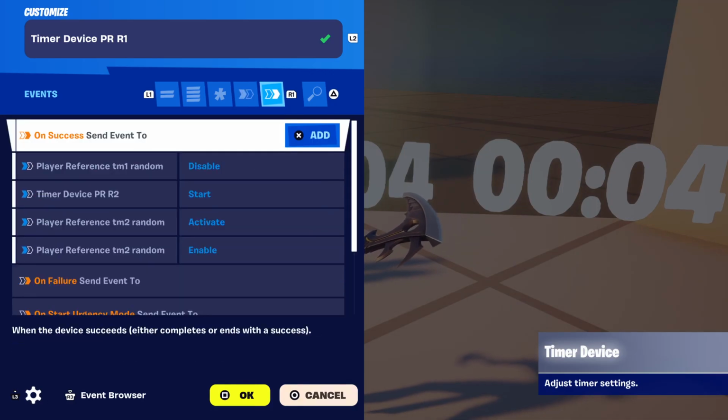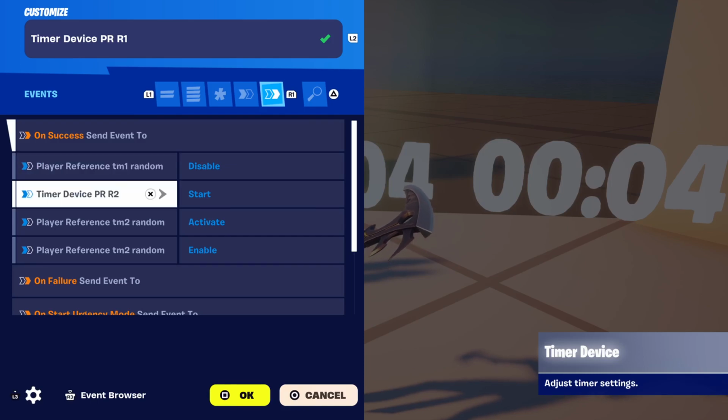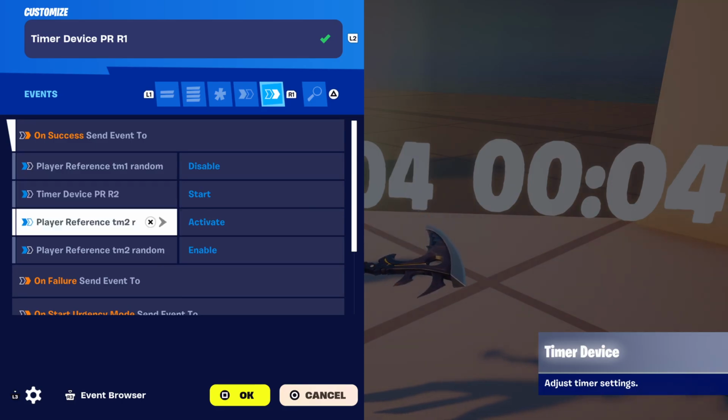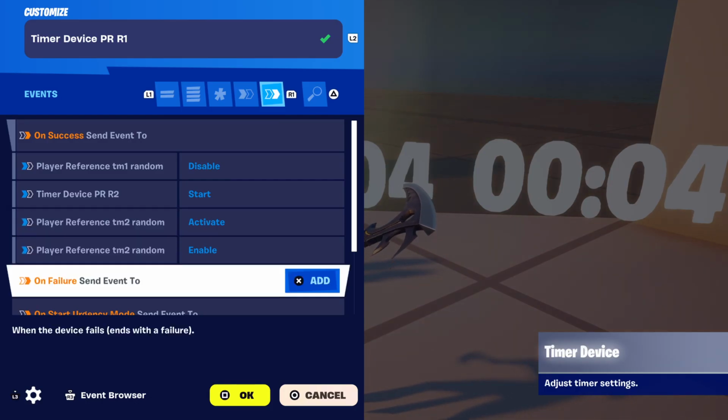For events on success, we're going to send an event to the player reference team 1 random to disable, timer device PRR2 to start, player reference TM2 random to activate, and player reference TM2 random to enable.